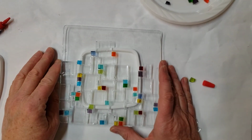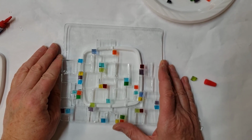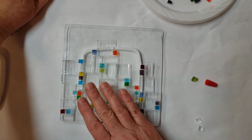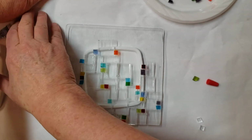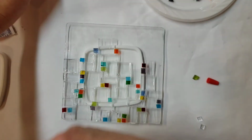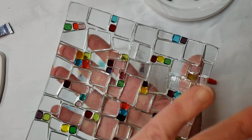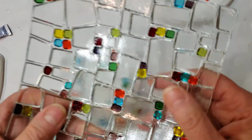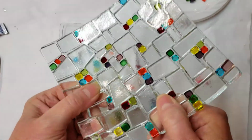I'll clean them up a bit around the edges if need be, and then they go on a slumping mold. I should have had one nearby to show you, but for the sake of not having to reshoot this video tonight, sorry. They go in a slumping mold, and then they're heated up again where it's just a gentle firing, not quite so hot, and the glass will slowly slump into position, and when that comes out, we will have a plate like this.